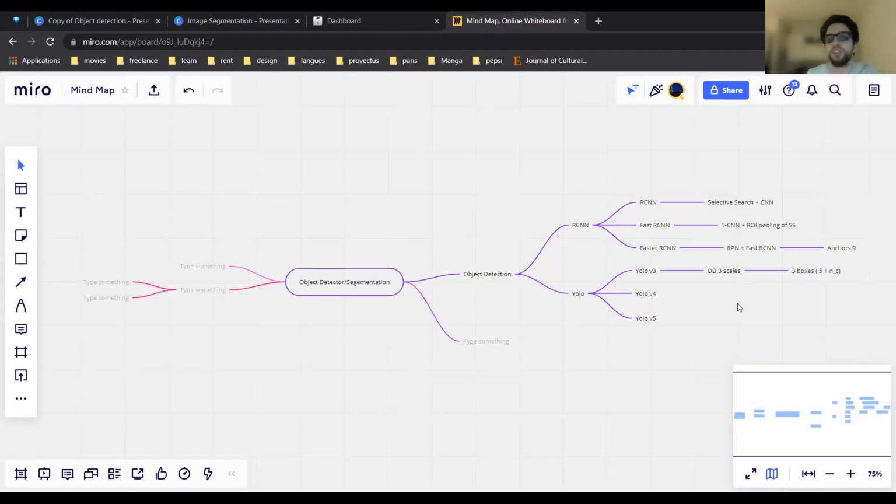Just remembering this will certainly give you an idea of each one of these architectures. And then we have seen YOLO v4 and YOLO v5 as just an extension of YOLO v3, adding on top of it some different bags of freebies and bags of specials. These bags of freebies and bags of specials are just some different, let's say, hyperparameters for the training.